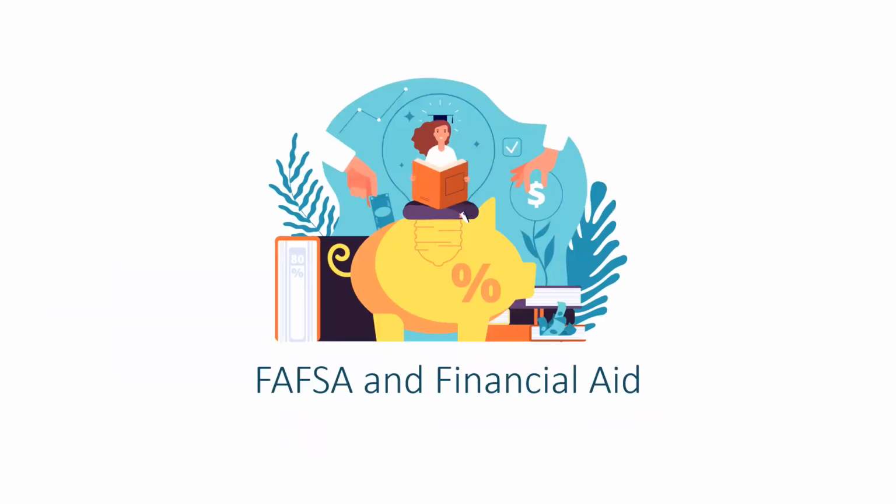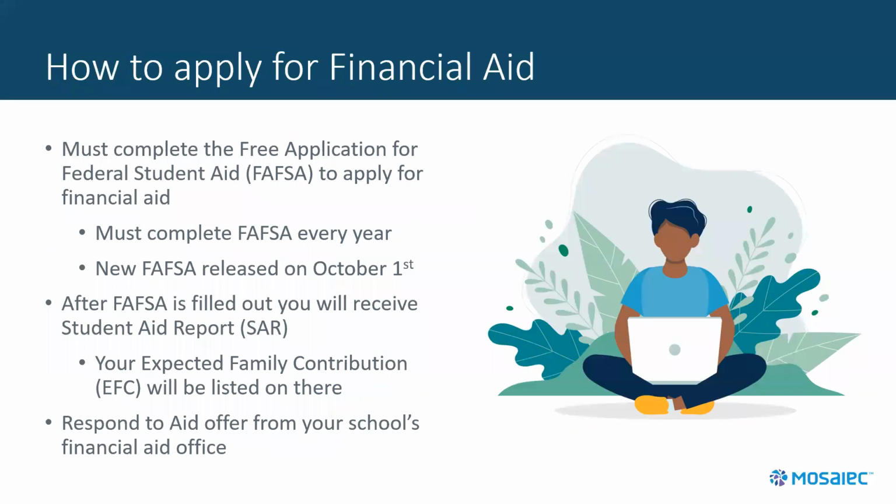Now, of course, FAFSA and financial aid go hand in hand. So you must complete the FAFSA in order to get financial aid, and it must be completed each year. If you're an incoming freshman, you will complete it now, and those that have already been doing it will continue doing it each year that you are in college.